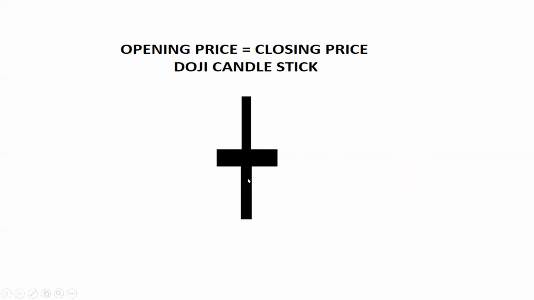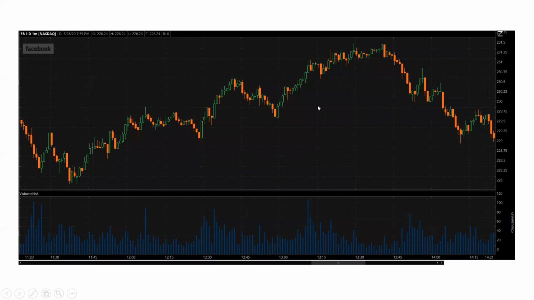A lot of the times you're going to see this type of candle. It's not going to have any color, whether it's green or red. You're just going to see it's normally white or black. And we call these doji candles, which basically means that the price opened and closed at the same location. So there was really no movement at all in this candlestick. Let's go to the next one.